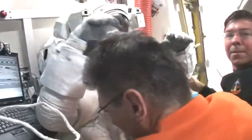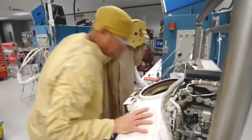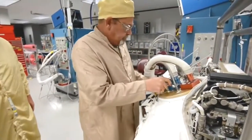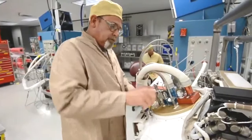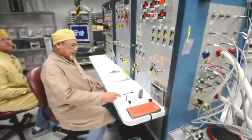I can tell you something that really fascinates me: when we do have a failure of any kind on the EMU, it's kind of like watching a piece of food drop to the ground at a picnic and the ants go get it. That's sort of what happens when we have a failure of something like the EMU, because that's the crew's lifeline. It's really our little mini spacecraft, and so that's one of the most important things we have in EVA. When something does go wrong, you see this team come together like those ants and immediately start working the problem.